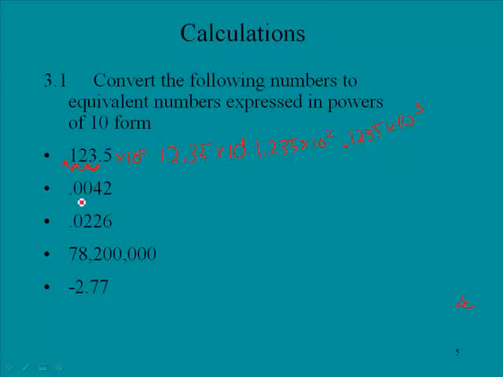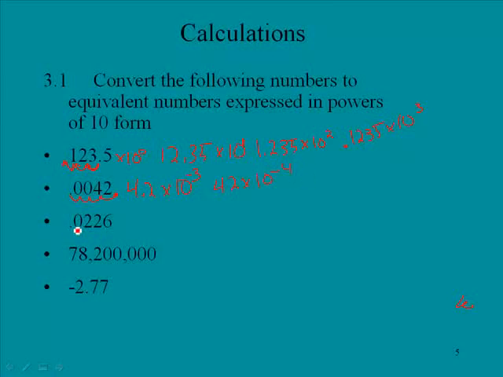Okay, here we have a decimal. In this case, instead of going to the left, we will go to the right. So let's move this 1, 2, 3 points. So that we would say 4.2 times 10, and since we went to the right, it will be a negative exponent, to the minus third. And in fact, we could go over one more, and in that case we would say 42 times 10 to the minus fourth. And again, all of these would be equivalent.